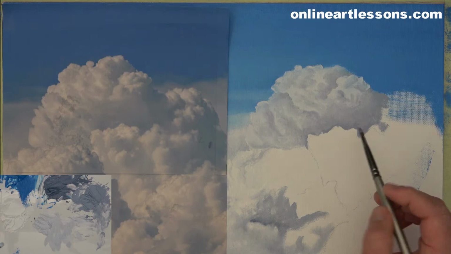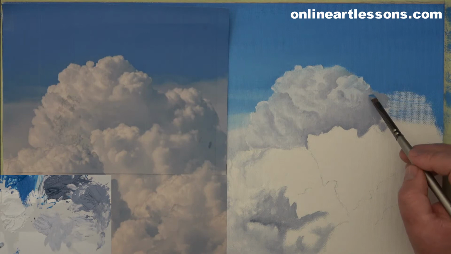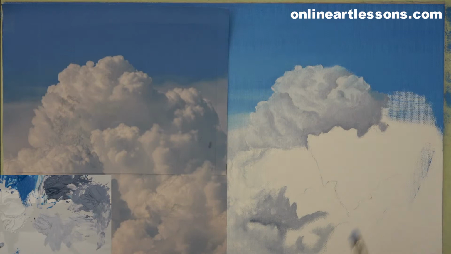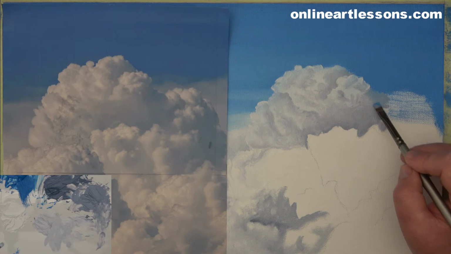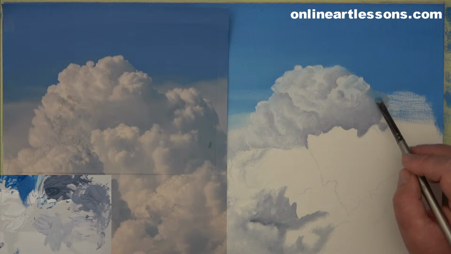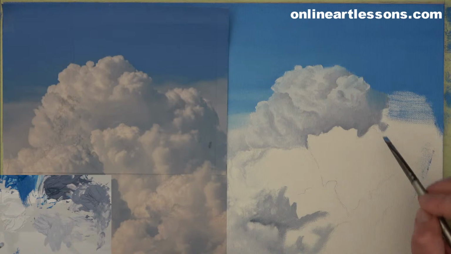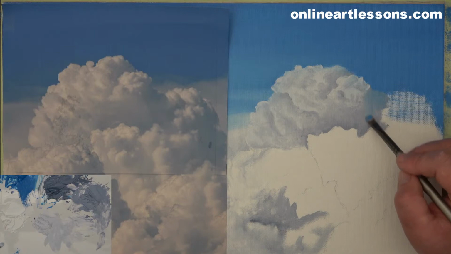So you're going to take a little bit of your sky color just on your dark brush. So I'm just picking up some of this lighter sky color that I used here, and I'm going to just blend it in on top of that gray. Literally, because it's going to be a shading as well. Can you see it's bluer there? And then it goes grayer. So I'm going to start it on that edge. Because of the angle of the cloud, some of that sky color is reflecting inside the white cloud. White always reflects the colors around it. If you make it too dark, then you just keep working over it, because then it'll blend more and more into the gray and soften up.